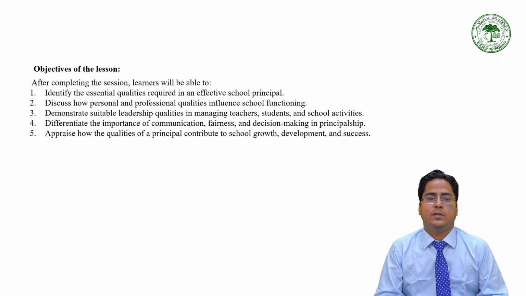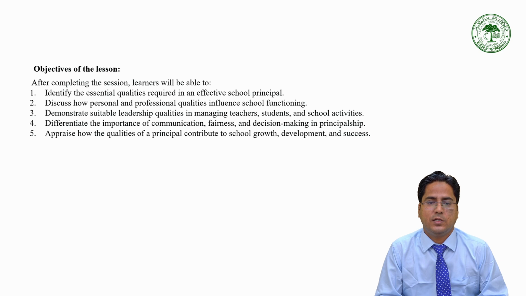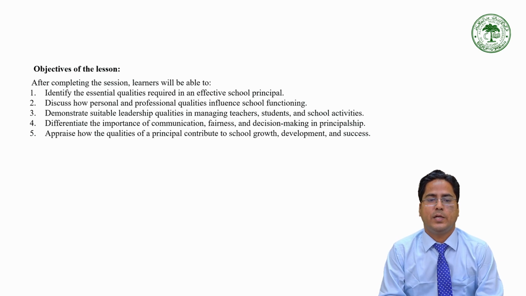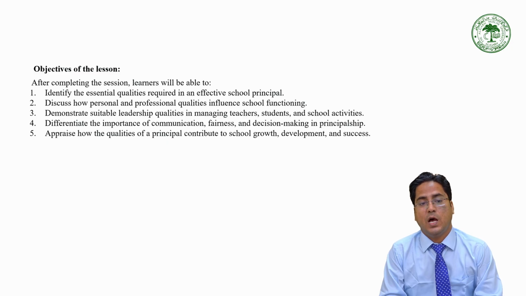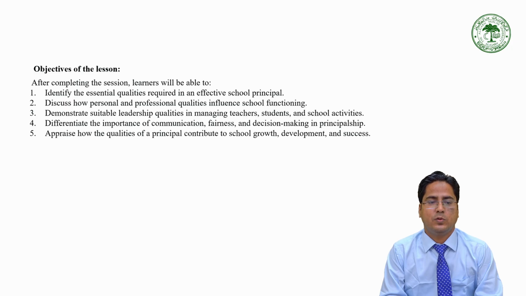Now, objectives of the lesson: after completing this session, learners will be able to identify the essential qualities required in an effective school principal, discuss how personal and professional qualities influence school functioning. Learners will be able to demonstrate suitable leadership qualities in managing teachers, students, and school activities. Learners will be able to differentiate the importance of communication and fairness in decision making in principalship. Learners will be able to appraise how the qualities of a principal contribute to school growth, development, and success.